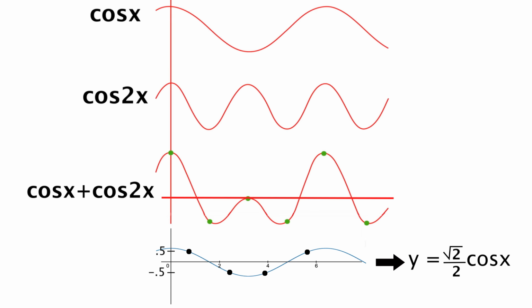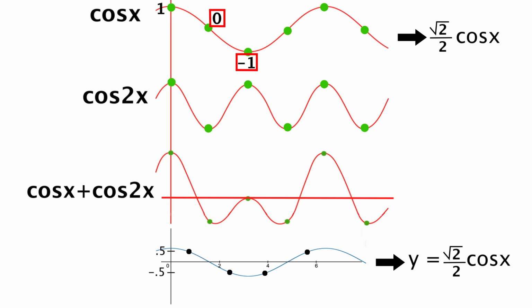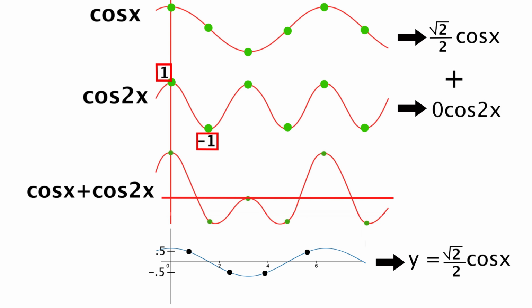And that's because sampling the third function is like sampling the two that make it up at the same rate, then adding the results. For the first one, the average of any two samples is 0.5 or negative 0.5, which is exactly the same as our graph on the bottom. So that yields the root 2 over 2 curve. And any two neighboring samples on the second plot output 0, which is why that was filtered out. Add those up and we get the final output.